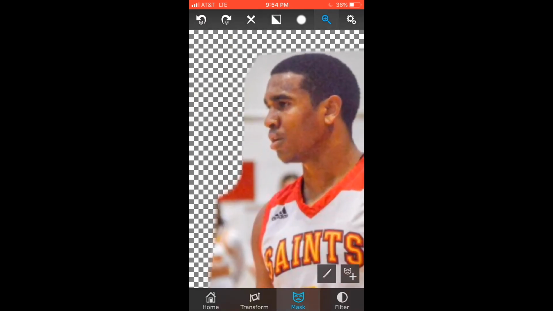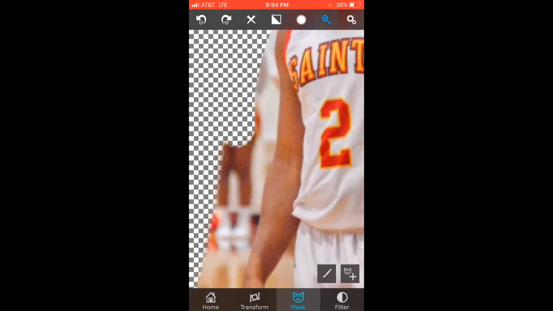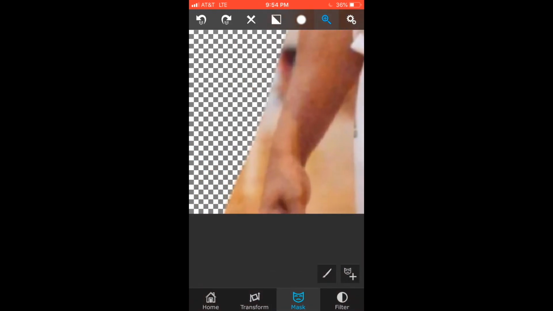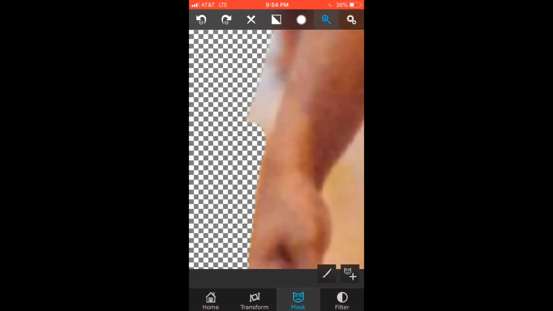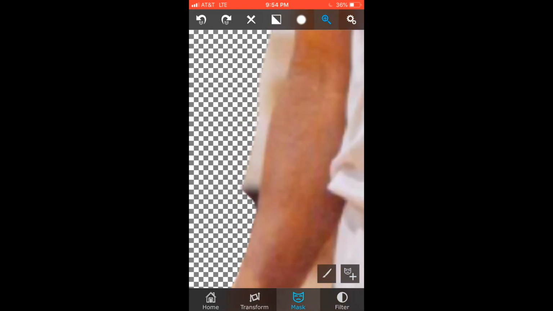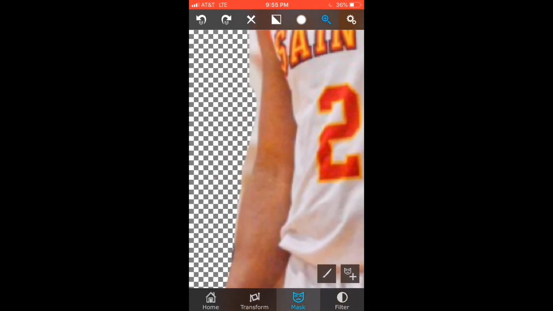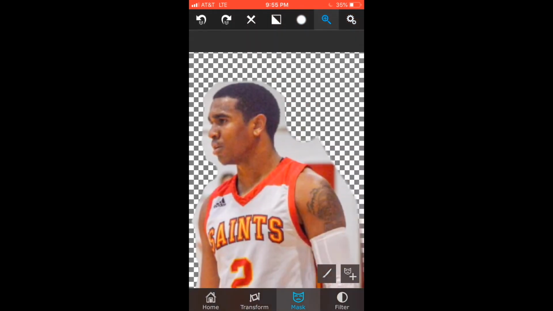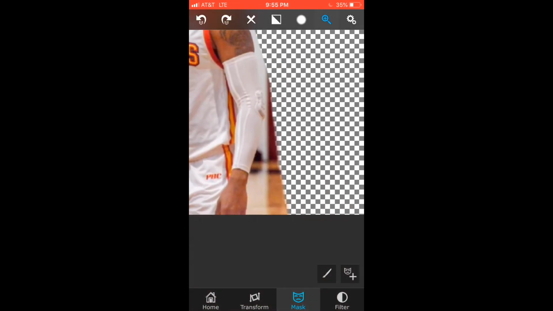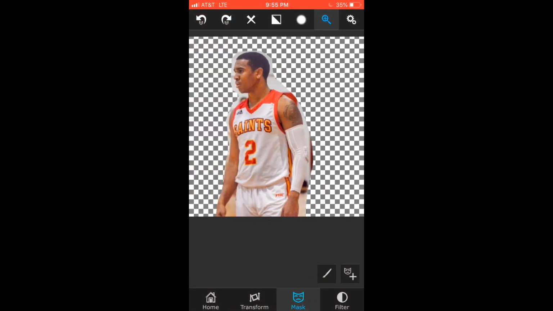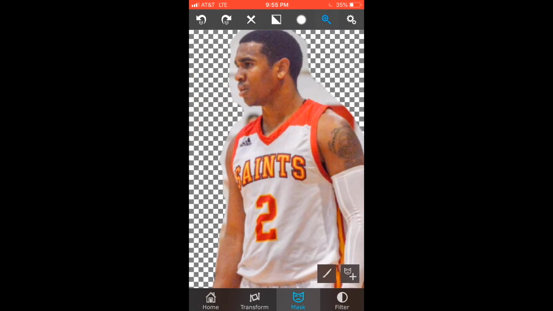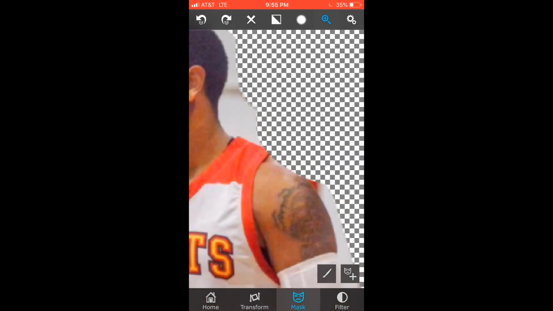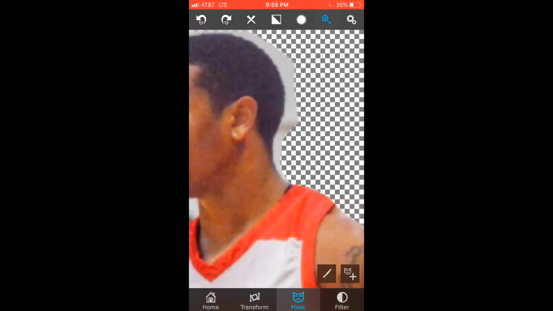This is called masking, which is just when you erase all of the borders around a player. There's a faster way to do it than this, which I'll show you if you sign up for what we do. But basically, I'm just dragging my fingers around the player so that I can get rid of all this extra stuff. Normally you would zoom in, pinching your fingers across to zoom in on the borders. But to save you time, I already have a mask of him.